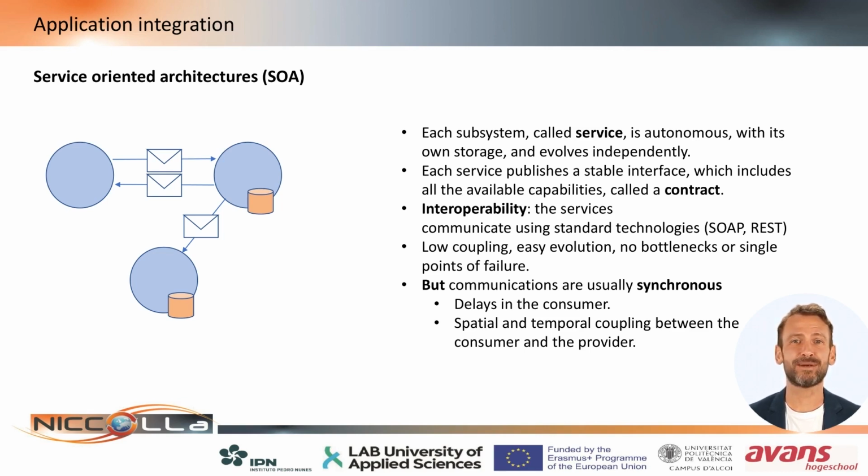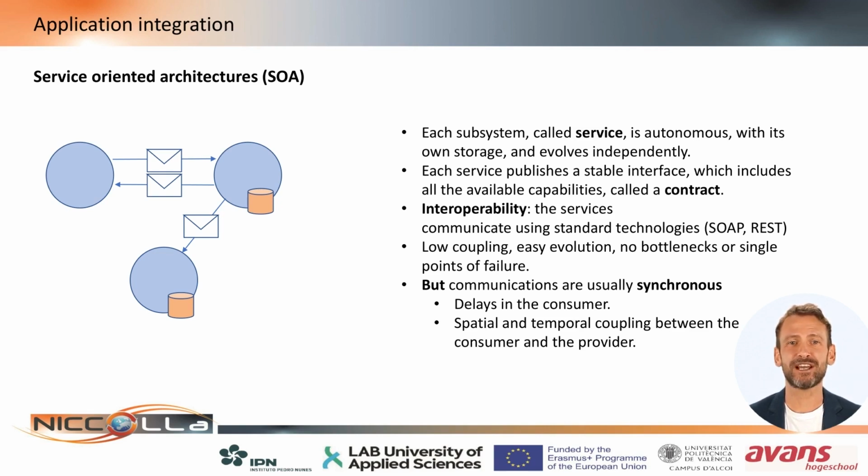To guarantee maximum interoperability between services, they typically communicate using standard technologies. Some examples are SOAP or REST web services. This approach induces architectures with low coupling, which means less dependencies, and thus favor easy evolution of the different parts. Also, in such a distributed scenario, no bottlenecks or single points of failure exist.